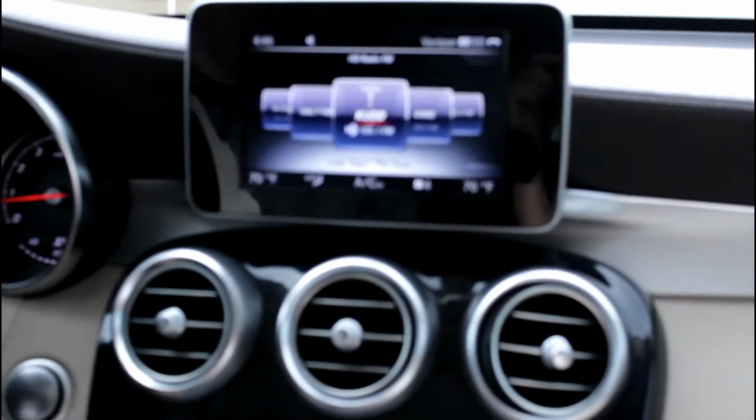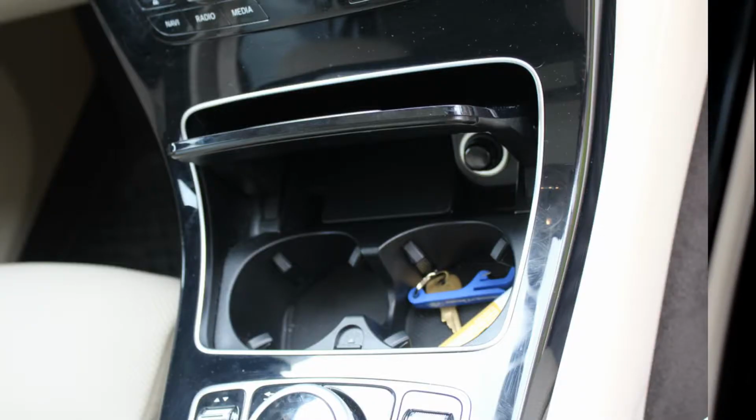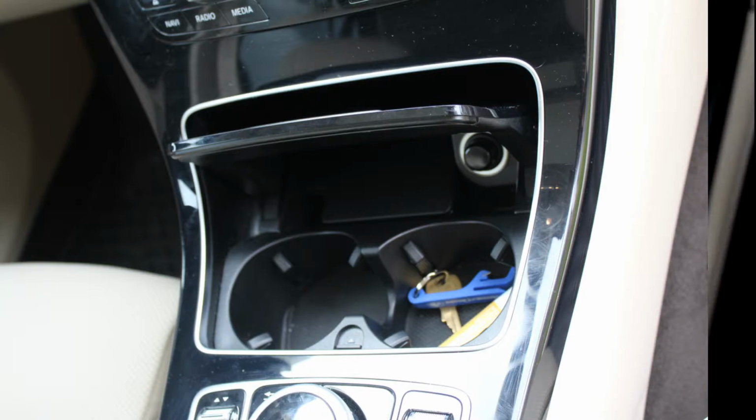When you're using the system and the rotary, it's a little bit of a learning curve. However, in my old cars, which were mainly Acuras and Hondas, I found that it was faster to go from your iShuffle or your Nano to your phone on Bluetooth over to the radio. This car, it's a little bit slower than I'd like. And then another awkward feature is that in previous cars, the cigarette lighter, when you plug in your phone, it allowed you to close this. Well, in this car, if I plug in the charger on my phone, I can't close it.